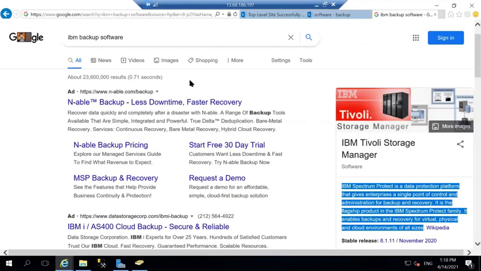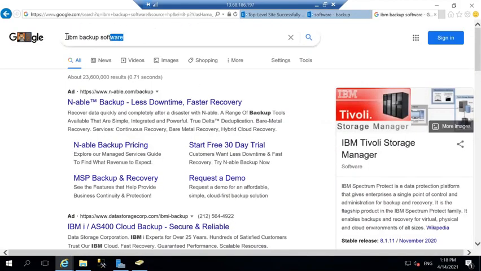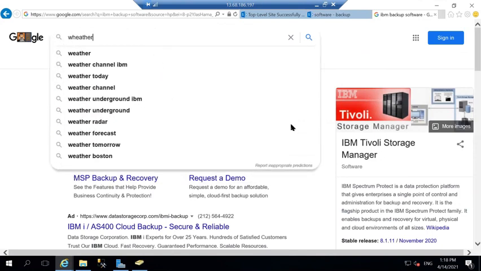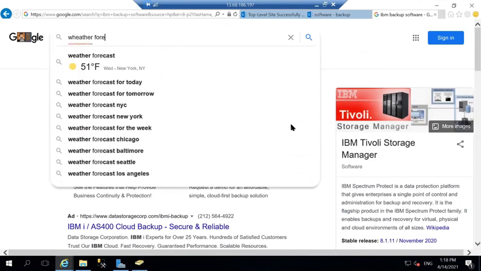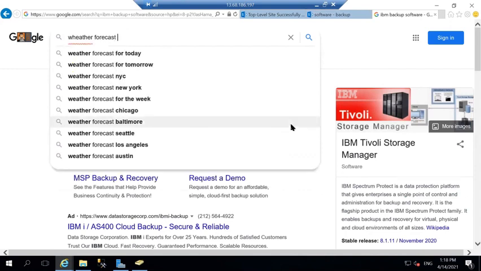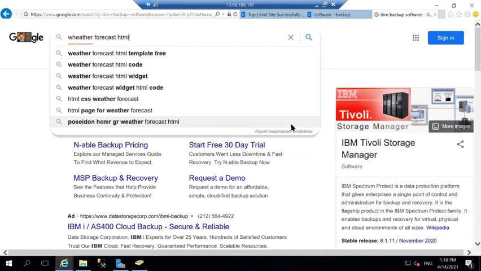So let's say for an example, I say here weather forecast HTML code.